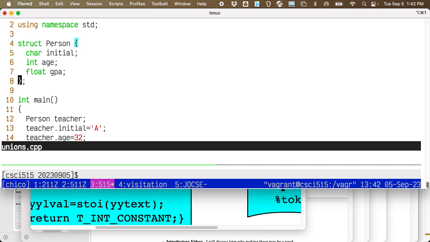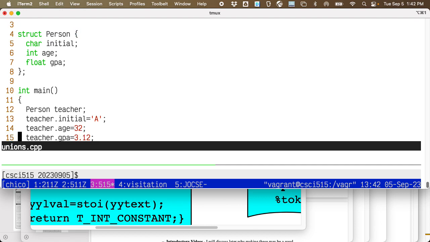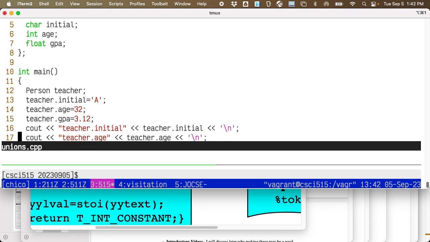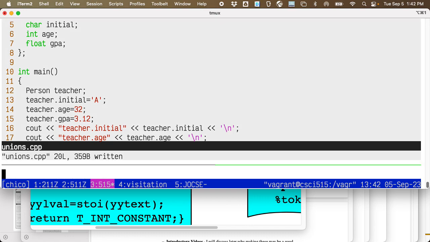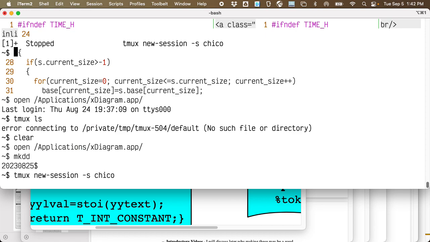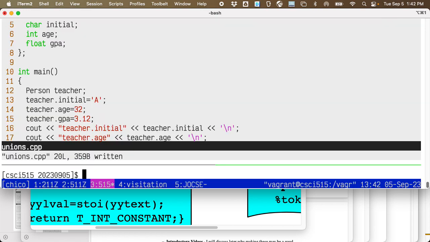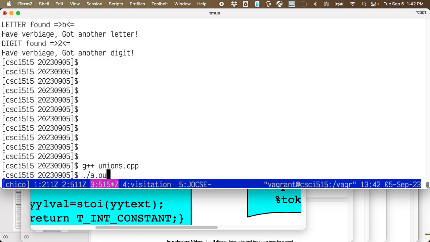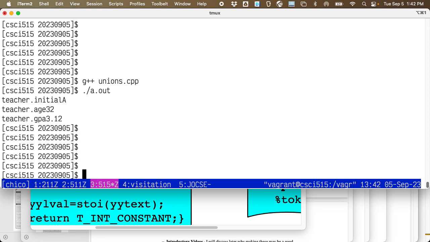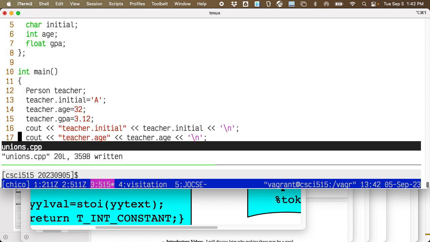Just creating a structure object, initializing the members, and then printing them out. And there we go, a little bit sloppy on the output. Can fix that on the next edit.